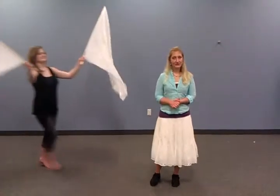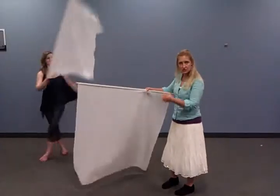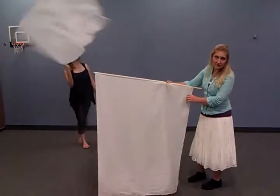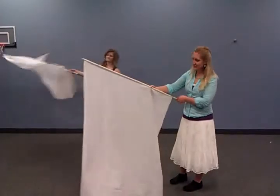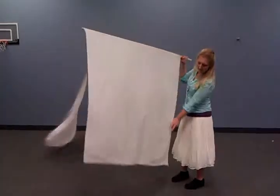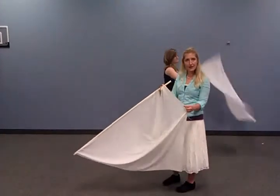The first flag I'm going to show you is what I call my straight flag because everything is straight. The flag is made from selvedge to selvedge — selvedge is that finished edge on your fabric. That way you don't have to make seams on all four edges, just two. From selvedge to selvedge it is 45 inches, and the length of the flag is 47 inches. You will need about 50 inches of fabric to make the flag because you are going to put in a hem on the end.